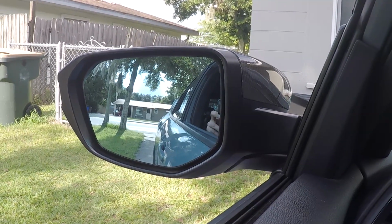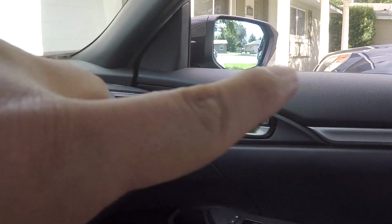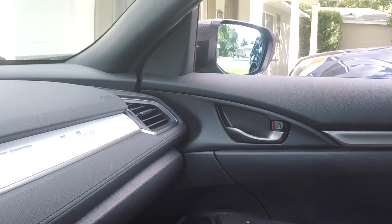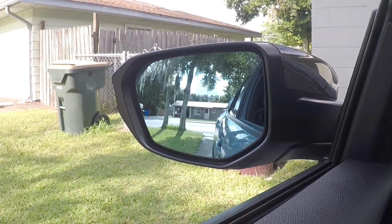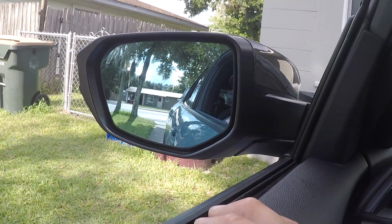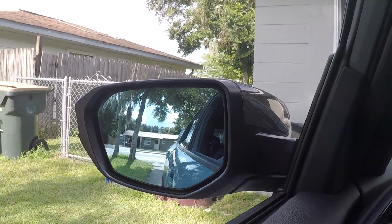There it is guys, installed. A very, very wide angle view. Even on the passenger side, right there, I can actually see the car next to me in the corner. That is crazy. It's freaking awesome. The blue is actually not that bad in the daylight. I don't know about night, we'll find out. But it's not that blue, so it's really not bad. I was kind of worried about that, to be honest. I've never had these kind of mirrors before, so I didn't know what to expect.